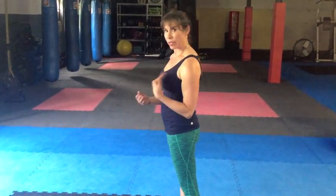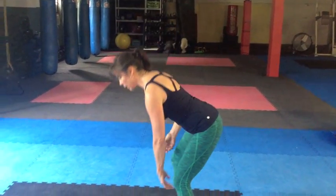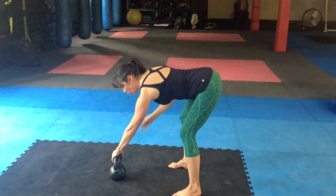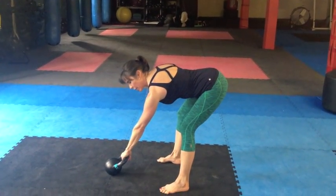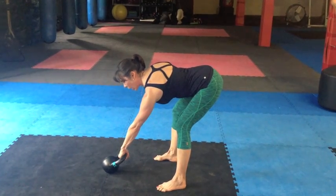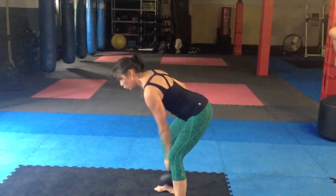So I'm going to start to the side here as you can see this setup. First of all, kettlebells in front of me, just a foot or two. I come down in position. I'm going to grab it, whether it's two hands or single arm. I tilt my hips back towards my heels, engage my legs. I'm going to hike it back with my arm, absorb it, set it down.